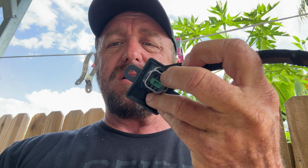But this uses the diagnostic port, but I already have a depth finder in the diagnostic port, so figure out which way goes which. I think it's only one way, but I think the depth finder is going to go in here and then this into the diagnostic port, something like that. Anyway, here's how we do it.